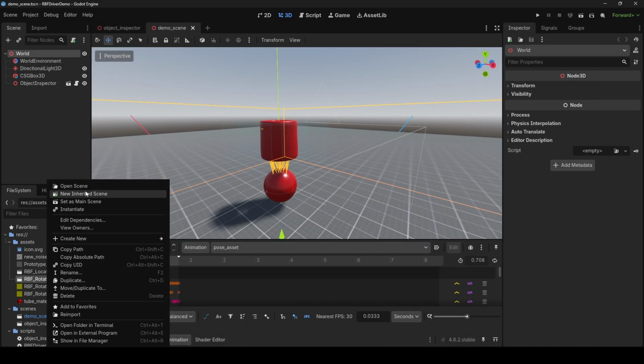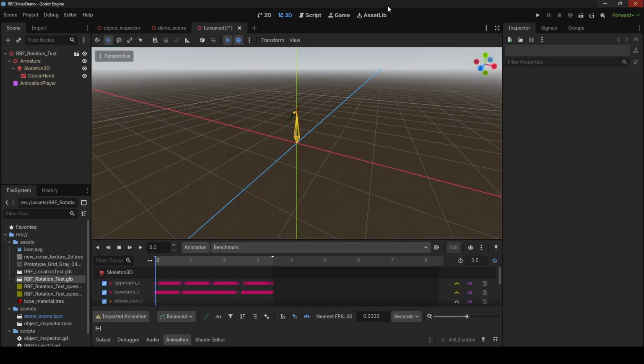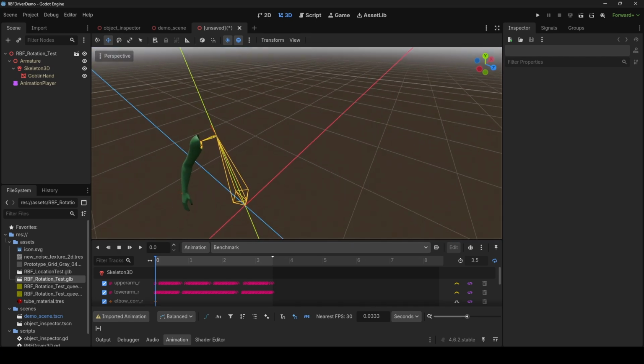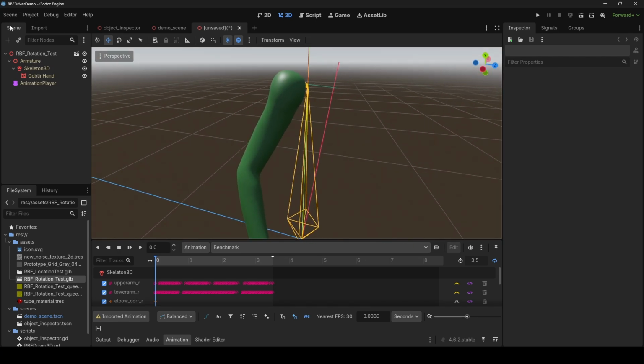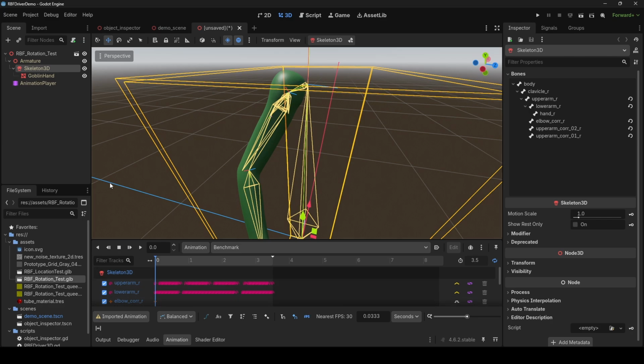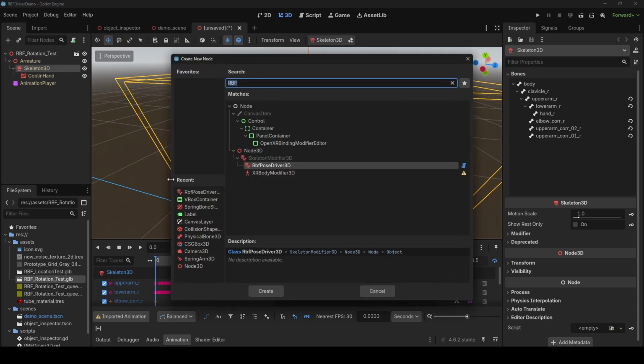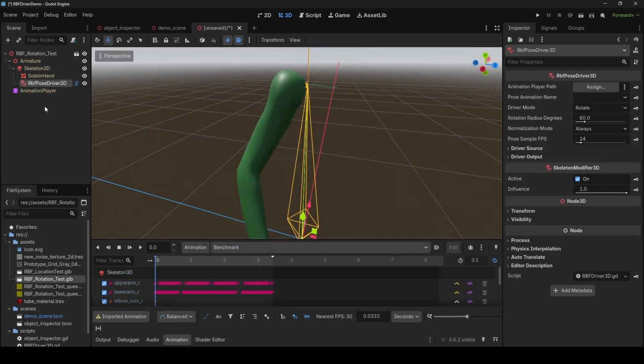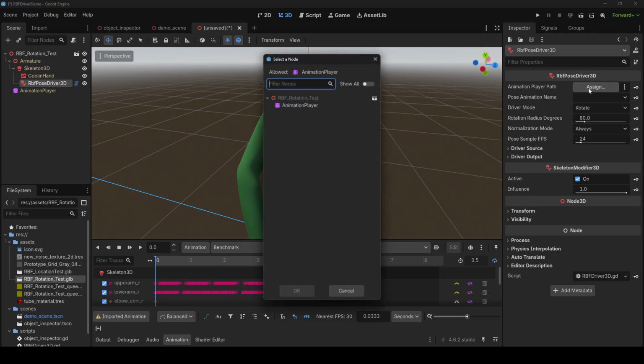So here I create a new inherited scene. Then I need to select the skeleton and add a child node called RBF Pose Driver 3D. It is my custom node. Then I need to assign animation player path.